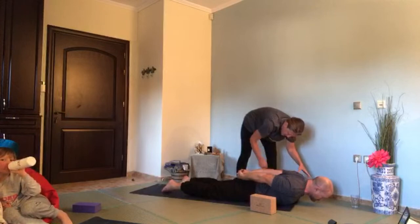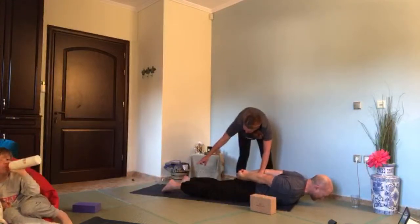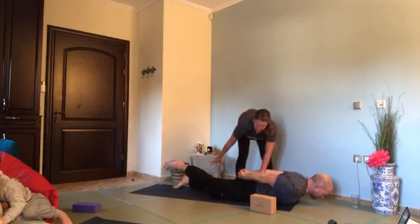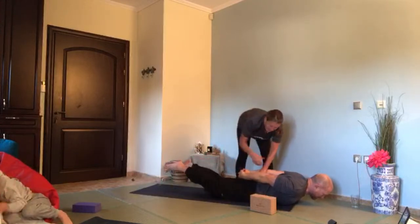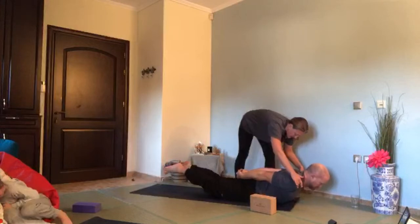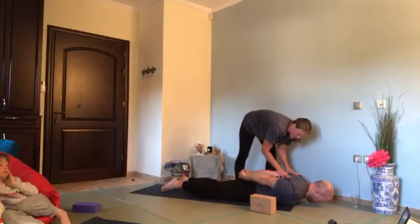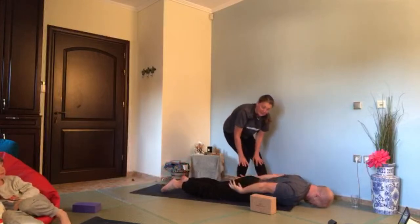And as you inhale, lift your right leg from the mat. Keep it straight and spread the toes. Do the same with the left leg. And then lift the heart center a little. Take an inhale. And then exhale, lower back down. Release the hands, release the feet.